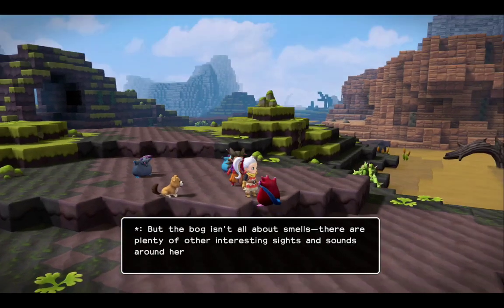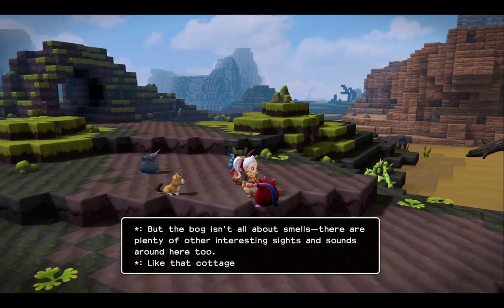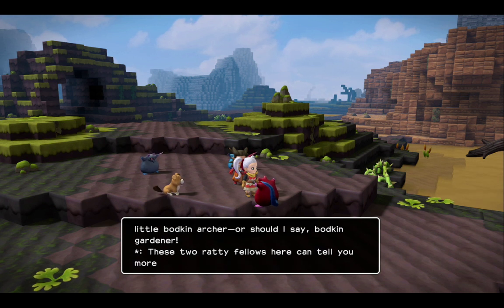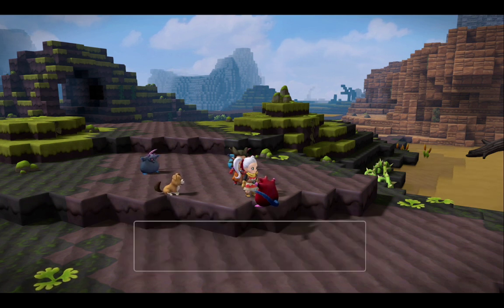But the bog isn't all about smells. There are plenty of other interesting sights and sounds around here, too. Like that cottage on the cliff. I'd stop by and take a look if I were you. And that funny little Bodkin archer, or should I say Bodkin gardener. Those two ratty fellows here can tell you more. Don't be as shy as a mouse, just ask them, Squeak.